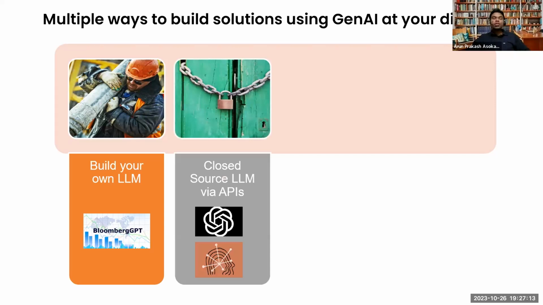You can also use the powerful closed source models like ChatGPT or Claude, which I mentioned, via the APIs. That's where I was setting the stage of 1,000 tokens and what kind of charging goes in there. This is one of the easiest routes, and these are competitively priced. If you want to quickly win in this world of GenAI, using these closed source large language models is the best way, because the heavy infrastructure is maintained by the foundation model service providers. For instance, you use an Azure OpenAI account to call an OpenAI model like GPT-4, and you don't need to worry about how to keep this huge GPT-4 model up and running in your infrastructure. You just pay for that transaction, input and output, and you pay per use, right?